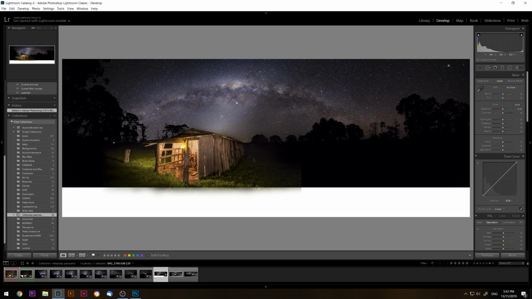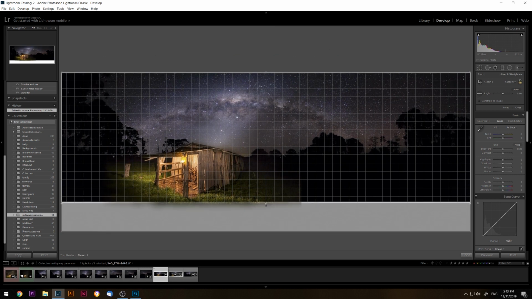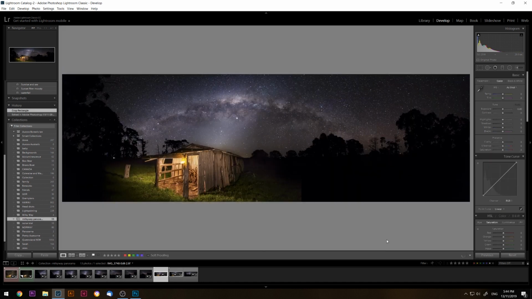And all we need to do now is crop it. So coming up here to our crop overlay, make sure that the padlock is unlocked and then just take up your crop to where you want it to be. And there's the final image.